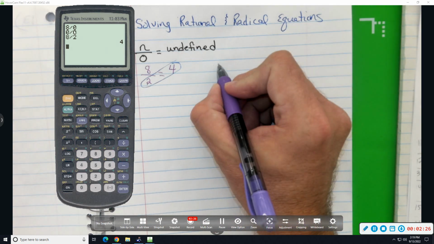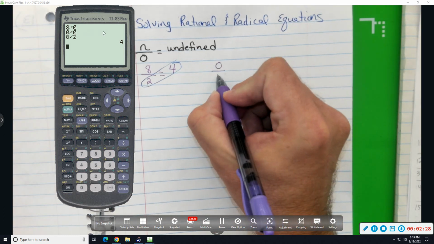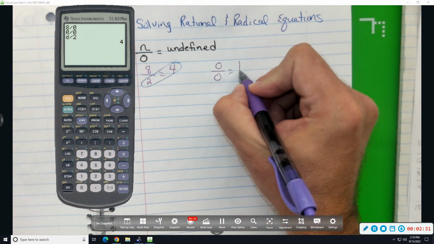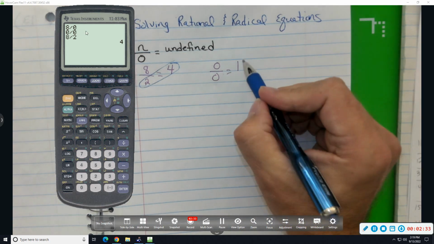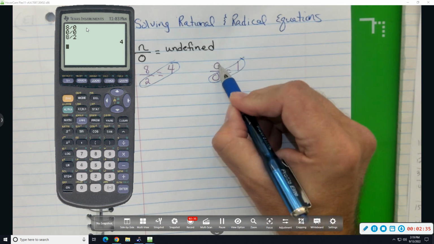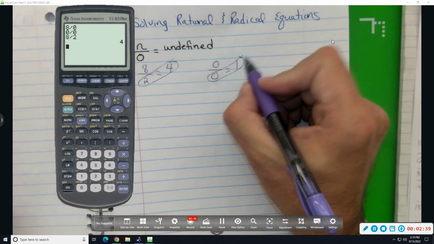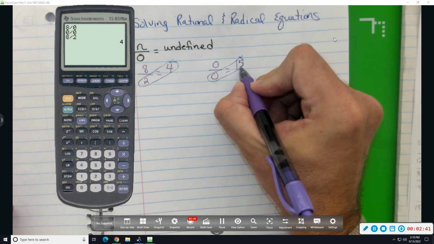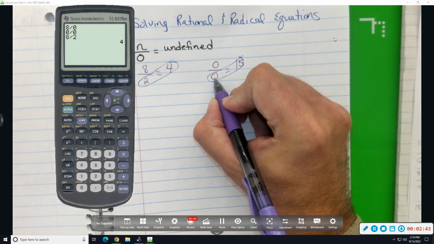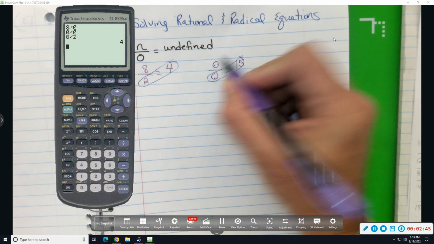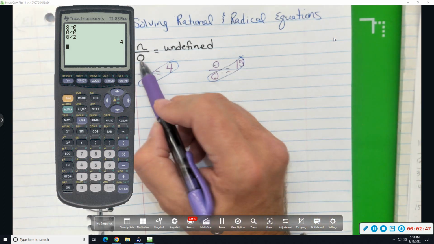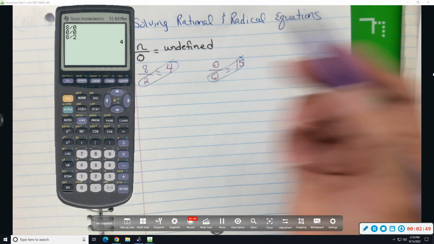You say 0 divided by 0. Well, anything times 0 will give you 0. The answer isn't unique. See, 1 times 0 is 0, but there's nothing special about 1. If we had 50 million, I'm going to write 15, 15 times 0, that would still give you 0. So, a number over 0 is undefined if it's a non-zero number.